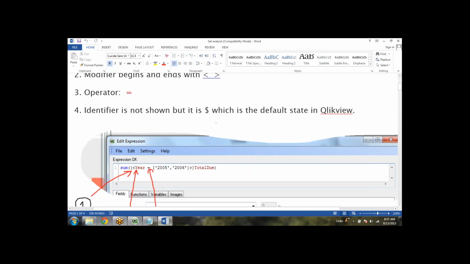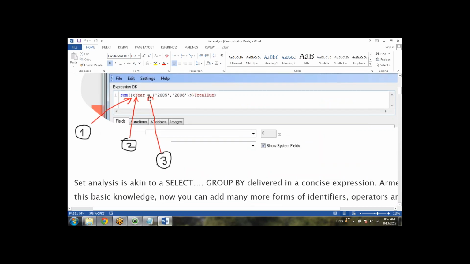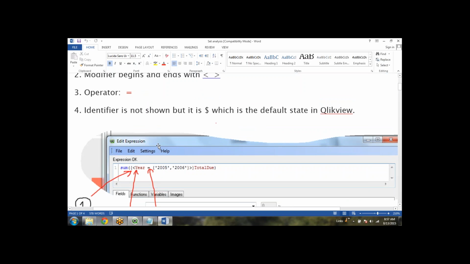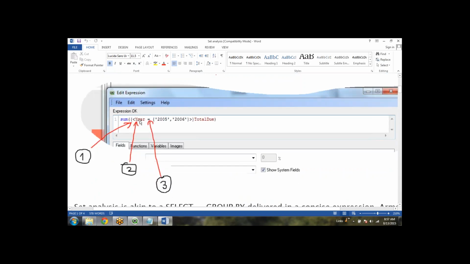And we are using an operator here, the equals sign is the operator, as you can see. And here is the attribute to which you are going to match 2005 and 2006. Then it will show you the total due. Now let us see how we will write this in replacement of our if else condition.